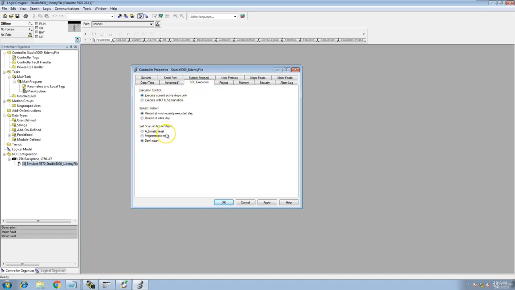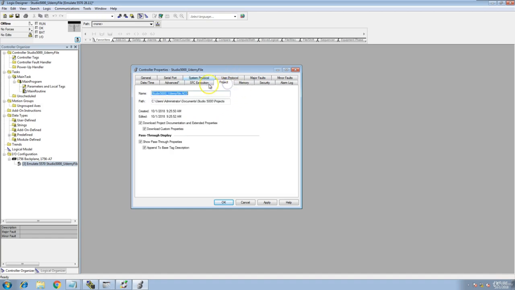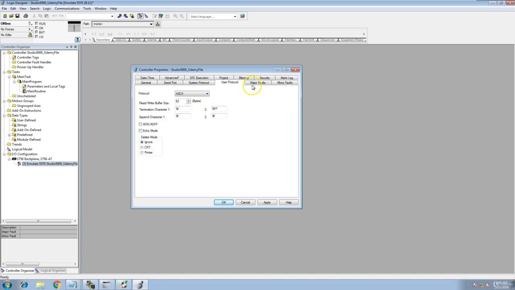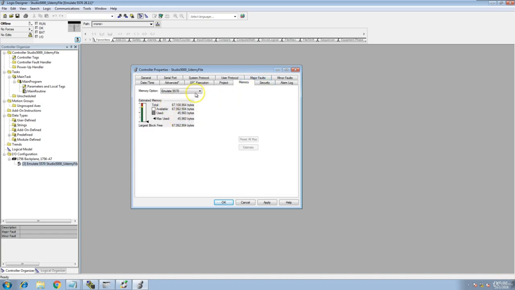The sequential function chart, I will show you how to program with sequential function chart. There are 4 languages in ControlLogix. I will show you all 4 languages so that you are versed in all 4 languages. And what I mean by all 4 languages is there's ladder logic, there's structured text, there's function block, and there's sequential function chart. You will get everything you possibly need in this course.